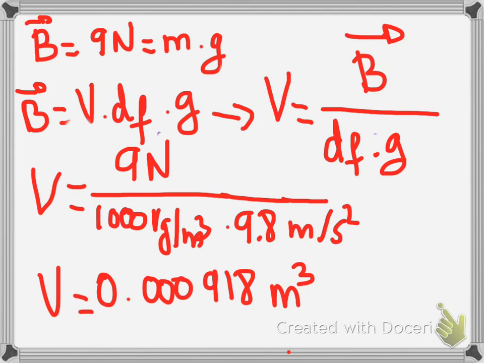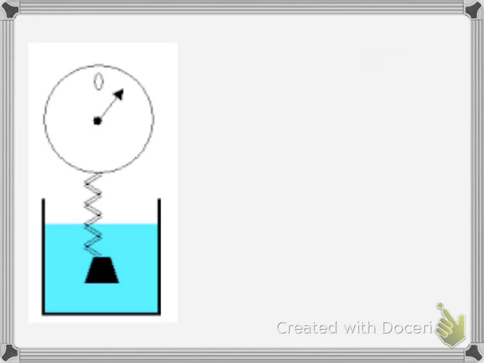So now you may wonder why we need to calculate this volume. We want to calculate this volume because now we can use the same procedure to establish the density of an unknown fluid. Imagine we have this other example, and we have here a fluid that we don't know the density. It's not water anymore.